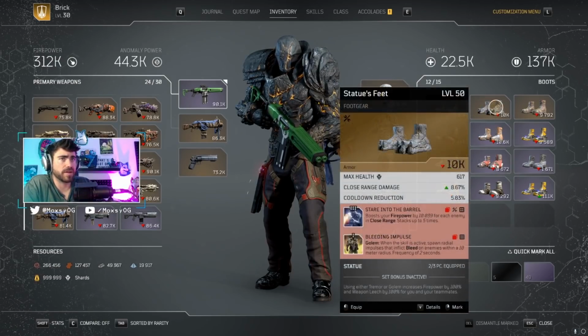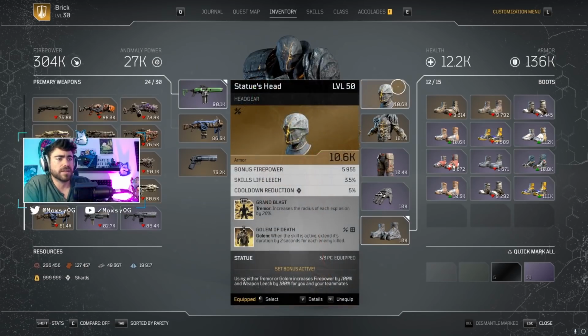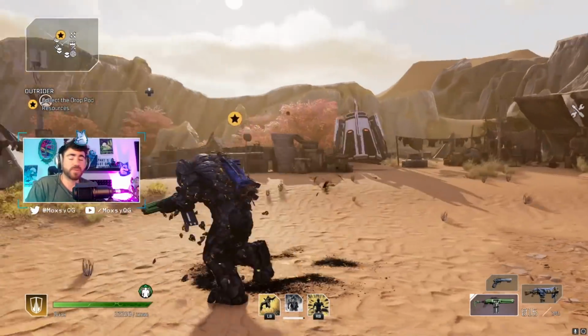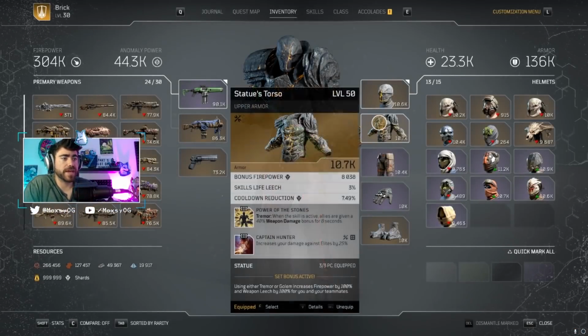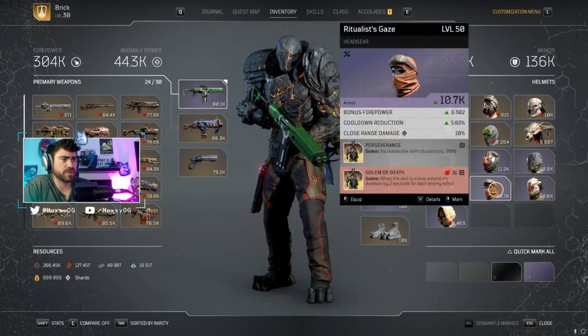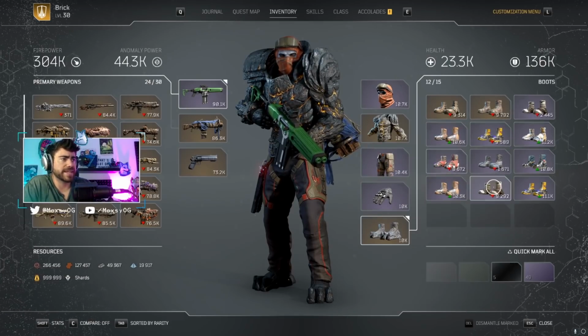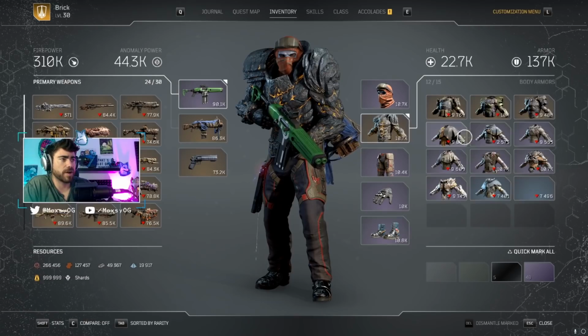So if I put on the statue set right now, you'll need 3 pieces of the statue set. My firepower is already high because I did this earlier. But if you proc the statue set, you're going to get its 100% bonus firepower. Once again, this only works for you. It doesn't work for your teammates. If you then take it off, it stays. Your armor, your firepower from that stays.